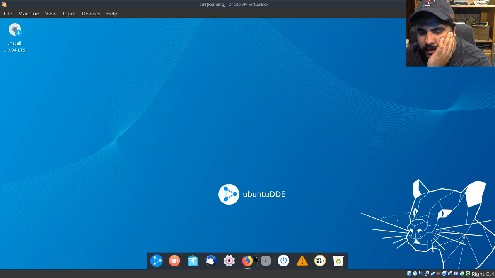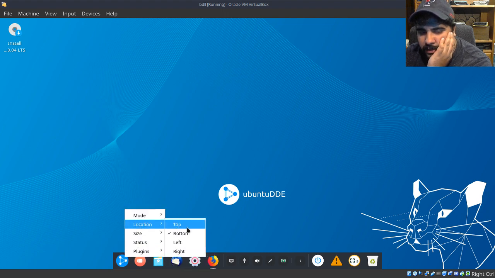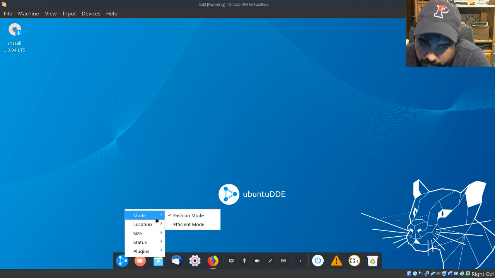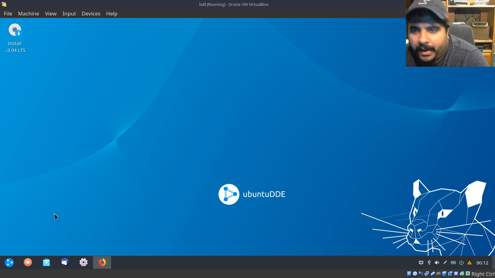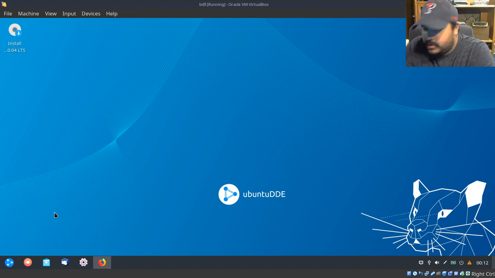The reason why, because they have a great fashion mode, which is the dock. It's simple, easy. And GNOME is technically simple and easy, but it's so jarring for a new user who might be just coming to Linux. I don't know. Plasma might be too jarring because of all it can do. Might be just a little too much, with the configurations and the settings. This might be that happy balance.